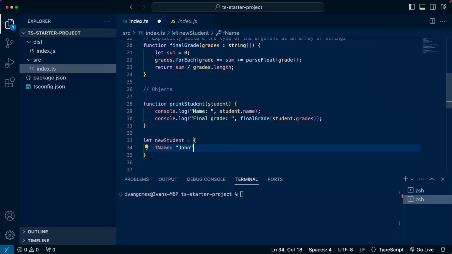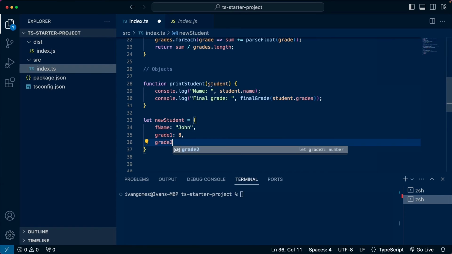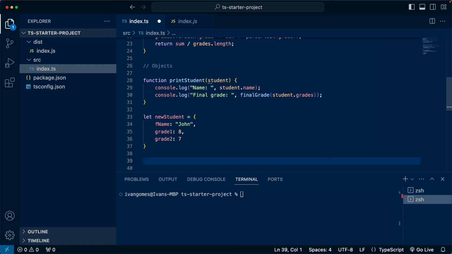So this is the name for this student, and we are going to receive the two properties as grade1 and grade2.